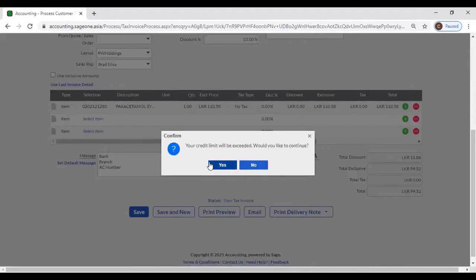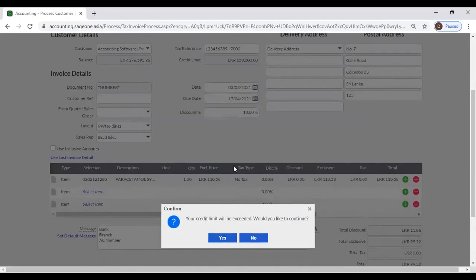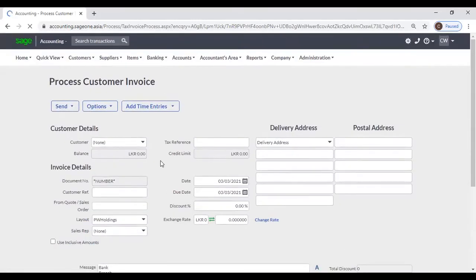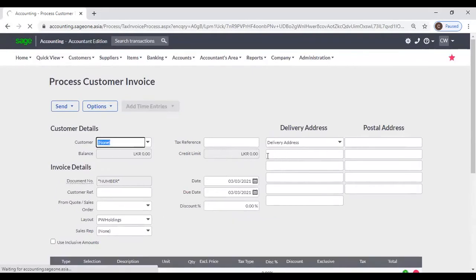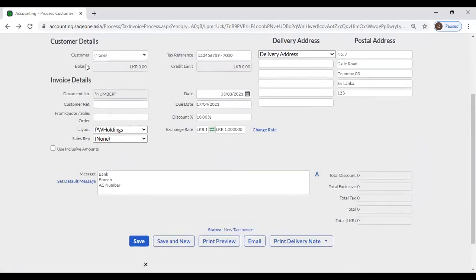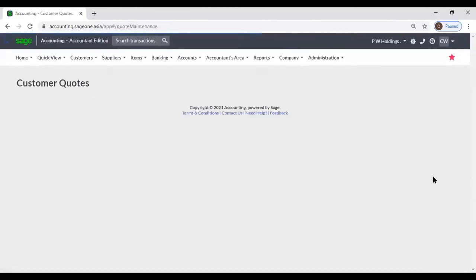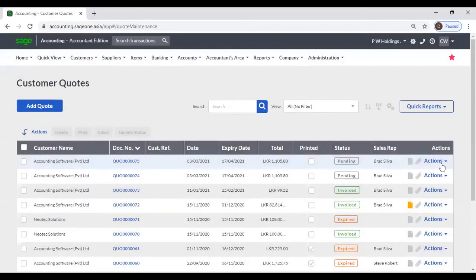And if your credit limit exceeded, I think you can remember these things also. When you were setting that company settings, we added these settings. And also if you already entered any quotations, you can convert that quotation to an invoice.